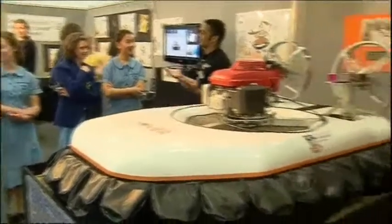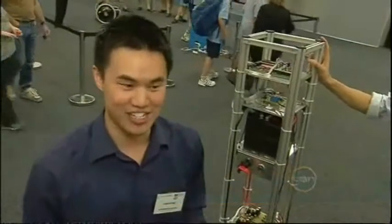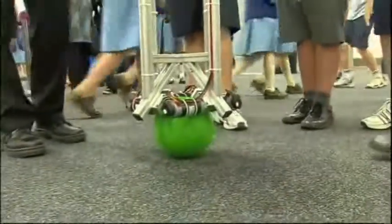There's a hovercraft to detect landmines and a robot capable of bouncing on a ball. In the future, it may be applied to human interaction — something like taking things around the office in an autonomous fashion. Not everything on display has a practical application yet, but there's no telling what the future holds.